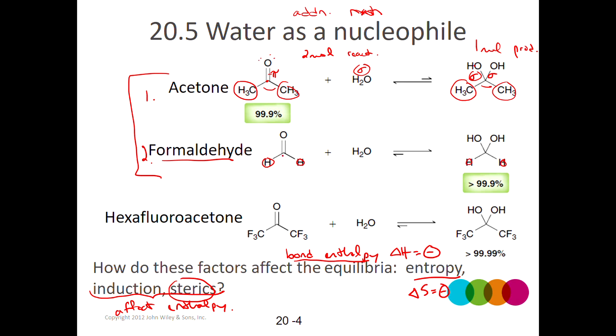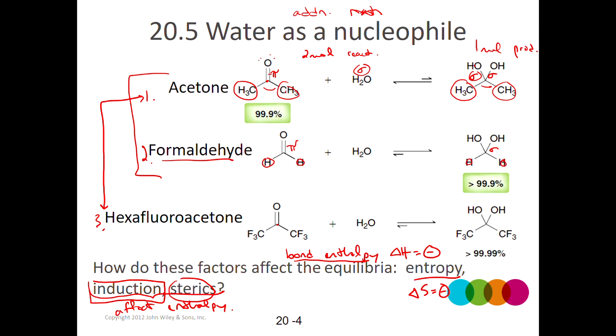In the case of the formaldehyde, since the product has so little sterics, the fact that we're going from the pi bond to the sigma bond is what helps the products be more favored in that example. So then, lastly, when it comes to induction, we're talking about withdrawing electrons from the carbonyl carbon. Right, so here, in this example, the difference between 1 and 3 is a difference in induction.